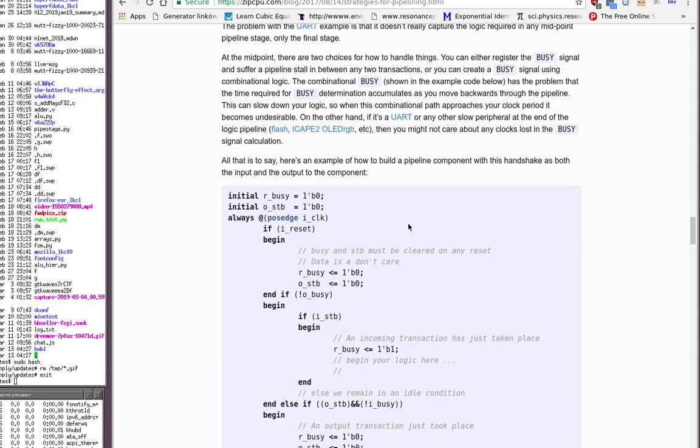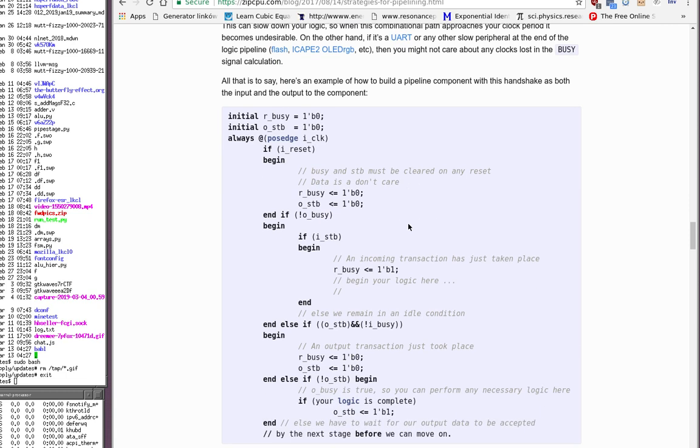So the way that most things like AXI actually work is that you have a traveling ACK and a traveling strobe, which is acknowledged, and if the output happens to be busy, then on the next cycle the issue with these things is that you can't acknowledge the past.